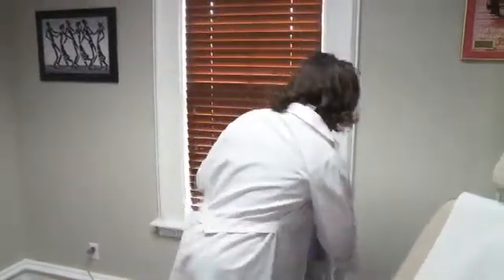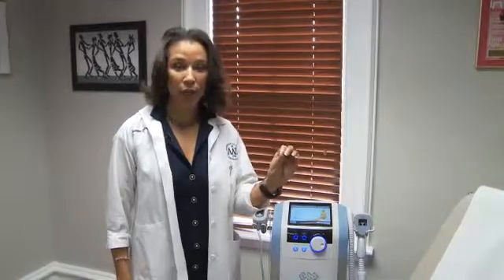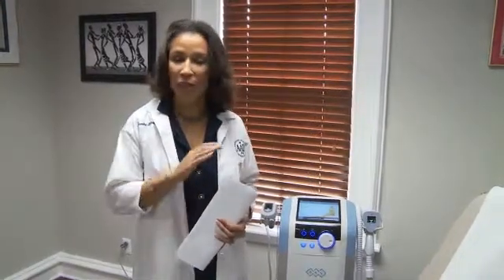The technology heats up very, very quickly and then cools off fast when patients get a little bit uncomfortable. My patients liken it to something warm but not painful at all. They call it energy flow control — the perfect amount of heating coupled with the perfect amount of cooling so it doesn't really hurt. After the treatment, their skin might be slightly red, but they have no downtime.